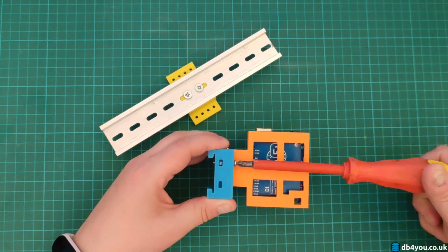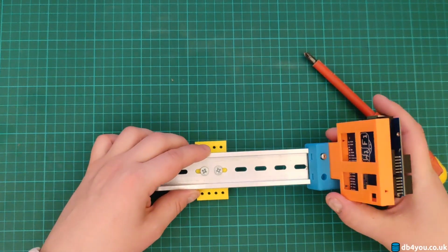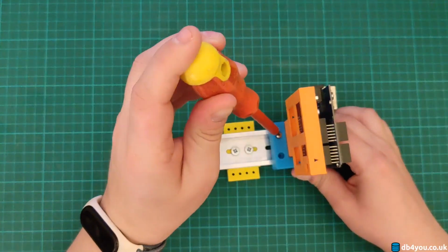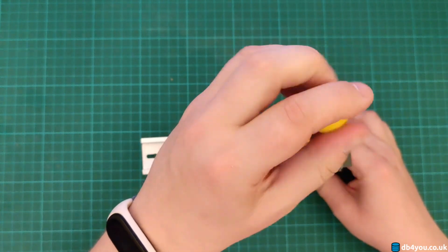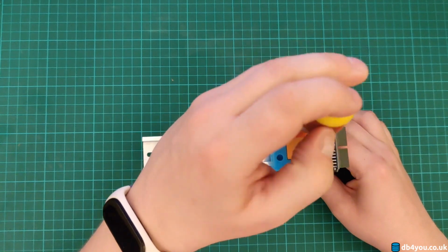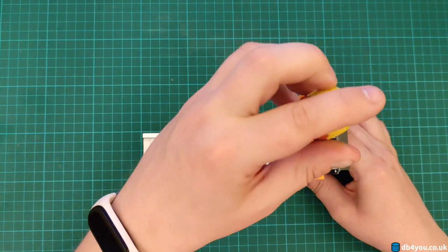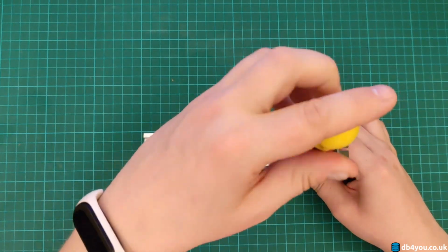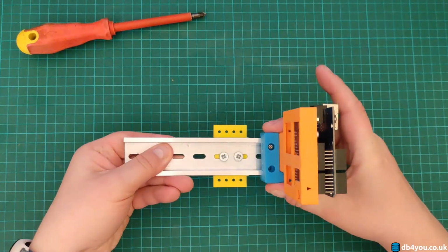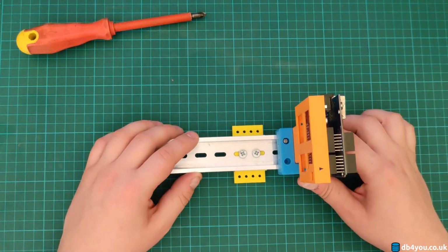Okay, we're getting some action here. Perfect. Okay, so what you do now is just slide it on the DIN rail. Cool. So far, very straightforward. You continue to screw it in to give it some resistance. Oh, here we go. It's slowly biting on the DIN rail. It's nice and gentle. This is not going to go anywhere. It's not stupid tight, but it's done enough.